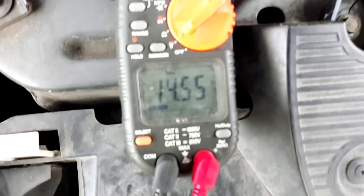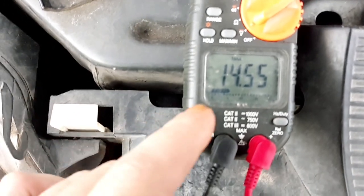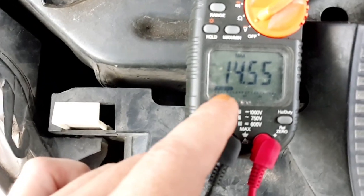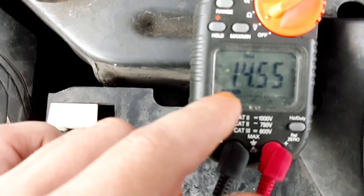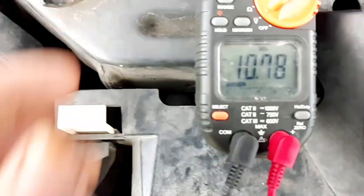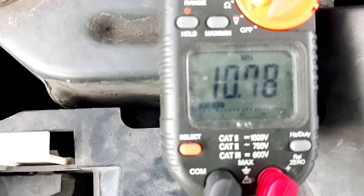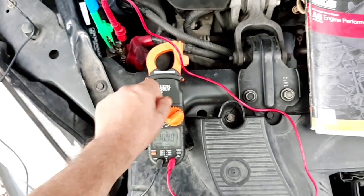So right there, the maximum is 14.55. That would have been when the car actually started and the alternator kicked in and started working. But if I go here, that's the minimum voltage, 10.78, which, you know, this is a newer battery on my car here.